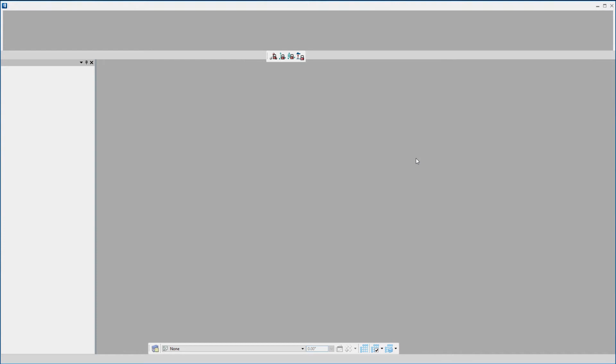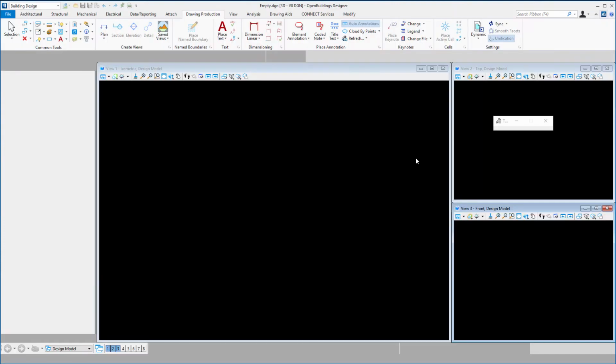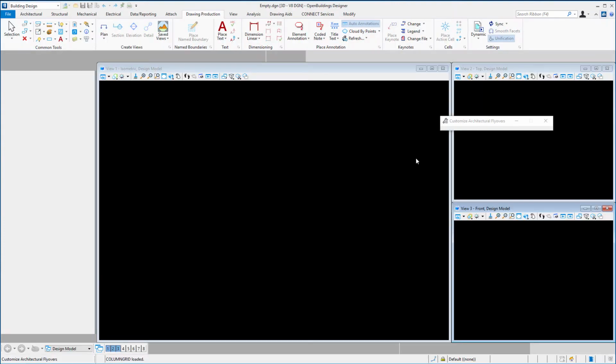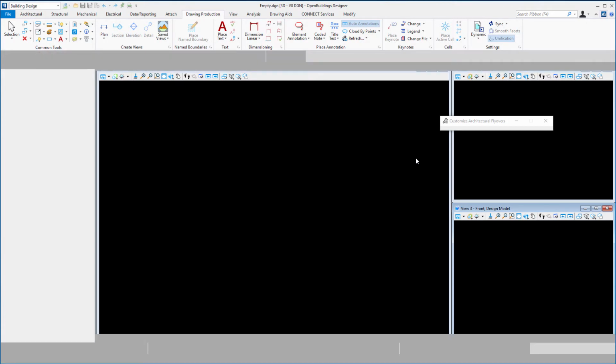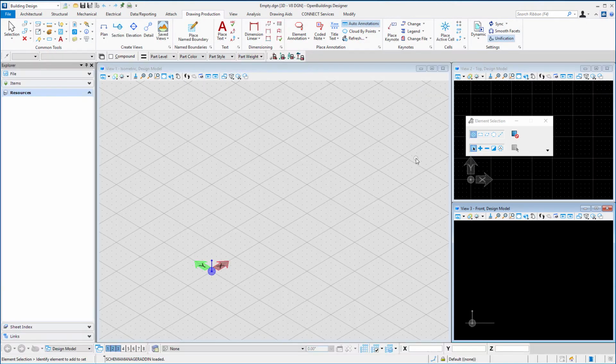So for instance, when you're early in the design process, concept design, schematic design, it may be that you want a fairly simple space label, and so you would set this default setting accordingly. And then as you moved into construction drawings, you may want a different space label, and you could simply change the default, and that would update all your space labels in your drawings.